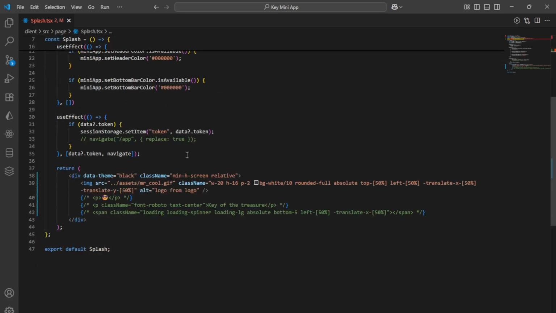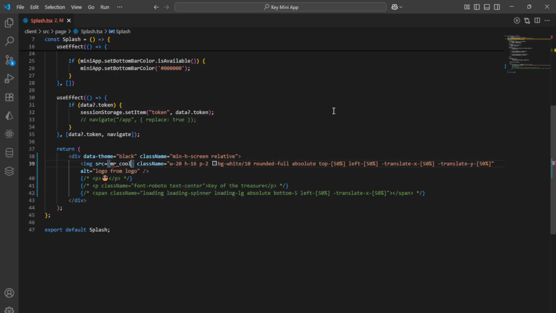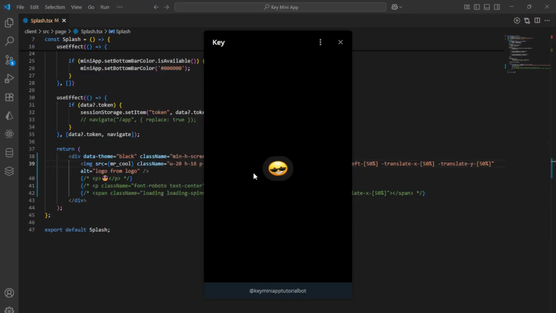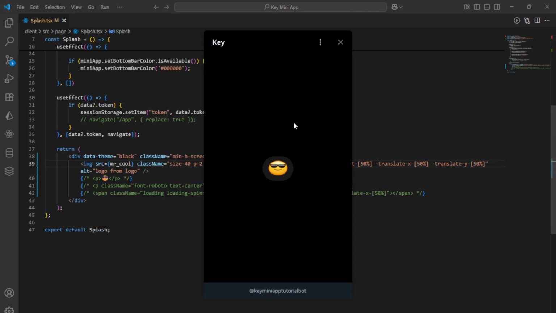Okay, that is cool. Now I type here Mr. Cool as object Mr. Cool. Now the next thing I have to type here, the size is 40, and that's good.